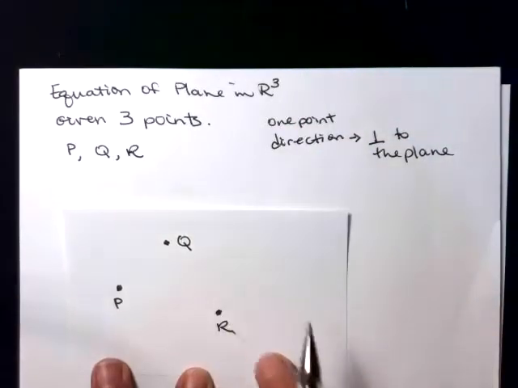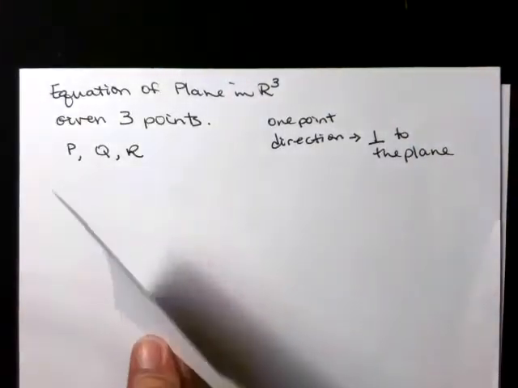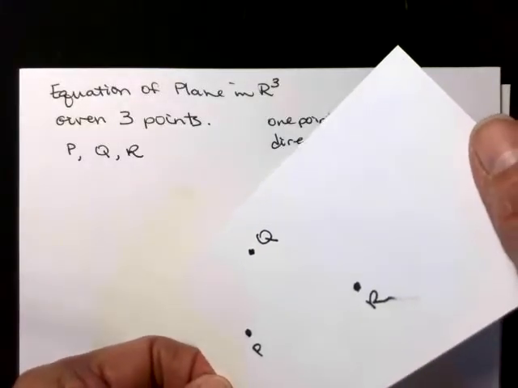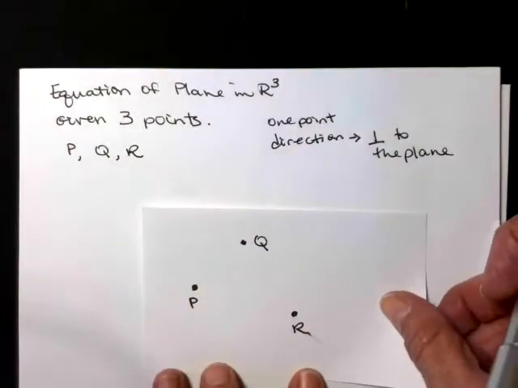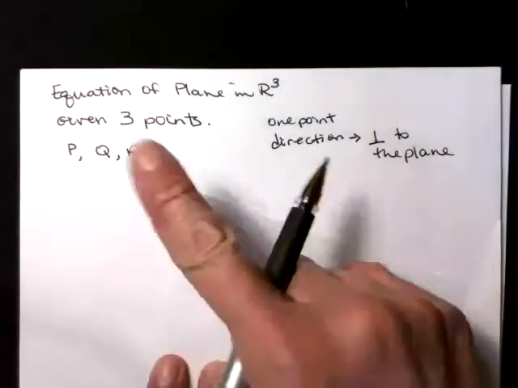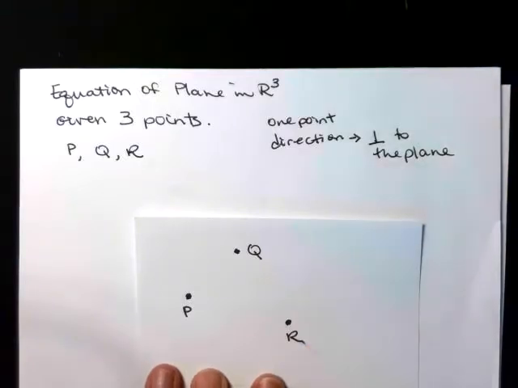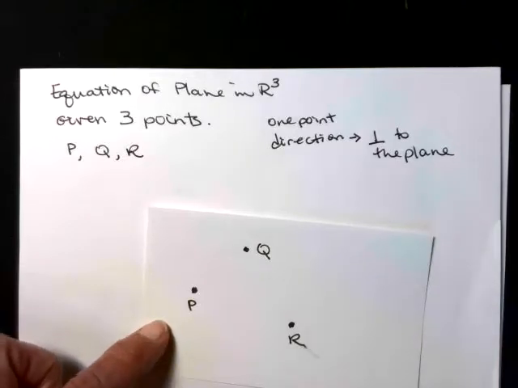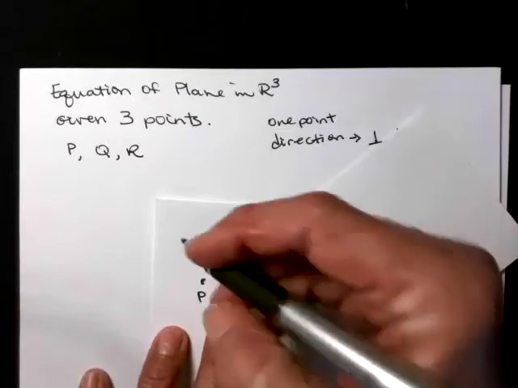Okay, so how are we going to put all of these together if all we have are 3 points? I've just labeled 3 points, P, Q, and R here, and it's flat, but it could be oriented any direction. So 3 points out in space will define a plane. I'm going to lay it flat again so we can see how it works. We have lots of points to choose from. Pick P, Q, or R to be your point. How do we get the direction if I want to be perpendicular to this plane? I want you to think about what you know about vectors and how we get something perpendicular.